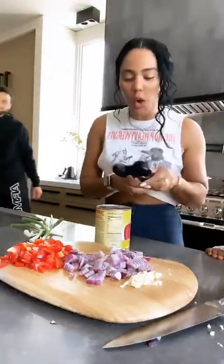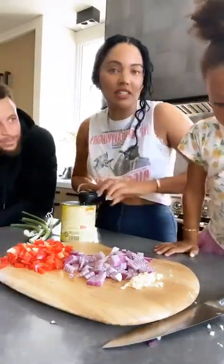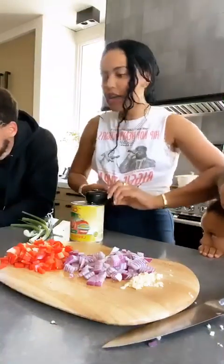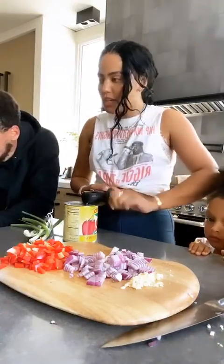We're not making drinks yet. Okay, we're going to open our cans because this is all about recipes that are appropriate for this time, with things that are easy to find. Canned goods are the wave right now, so I'm just going to go ahead and open all my cans, and then we're going to get to the stove and get cooking. I'll reposition this camera, and we'll be good to go.